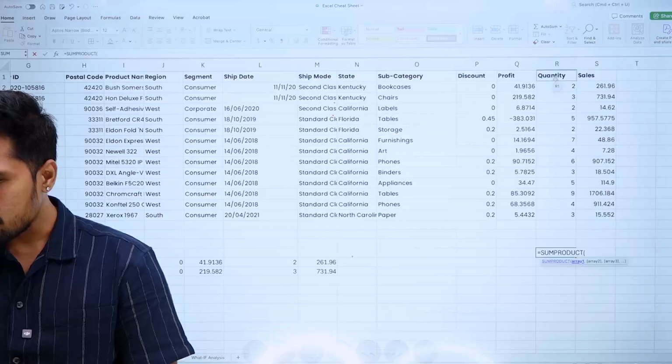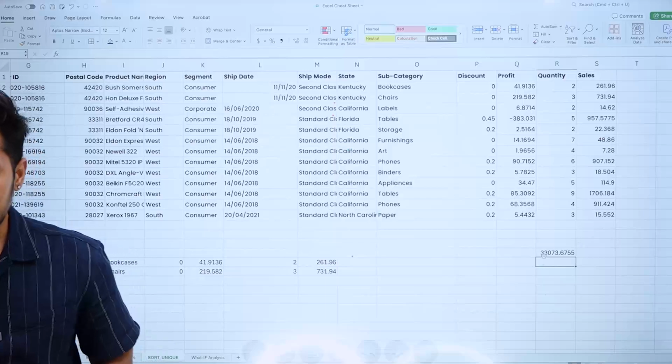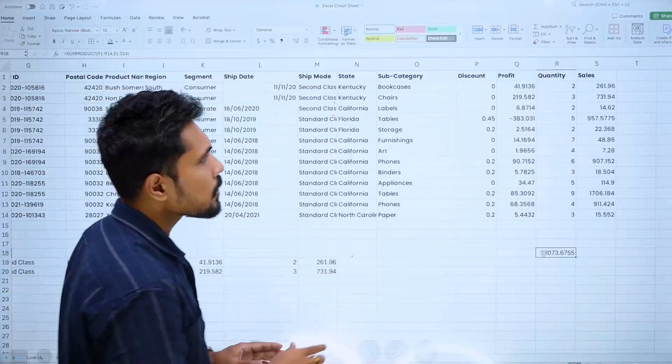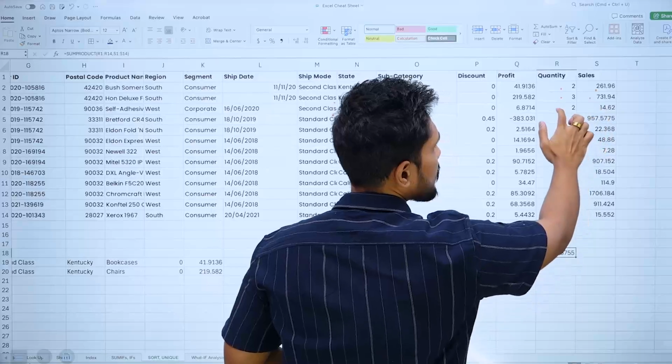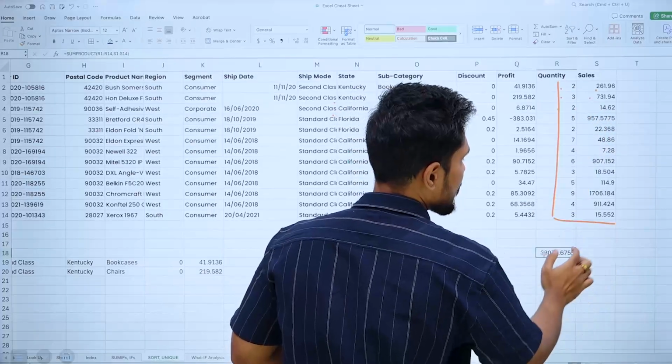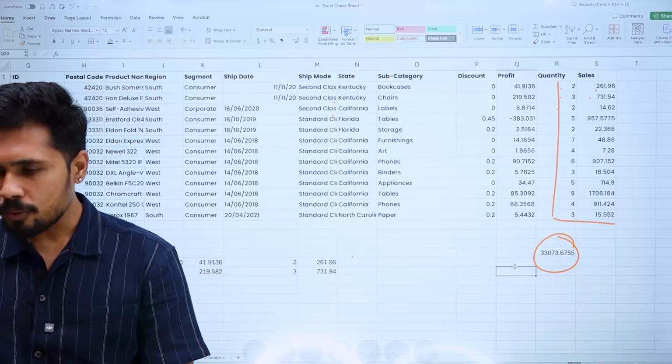I'm going with quantity, and I'm going with sales and run. What exactly is this sumproduct doing? In simple terms, it is multiplying quantity with the sales for all the values. Once it has multiplied, it is summing all the values. That's what sumproduct is trying to do.